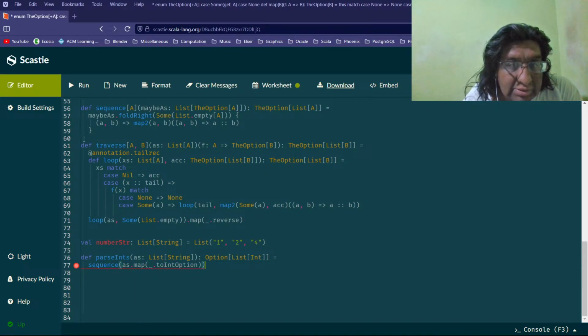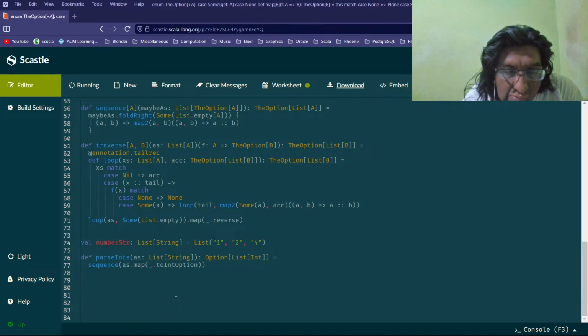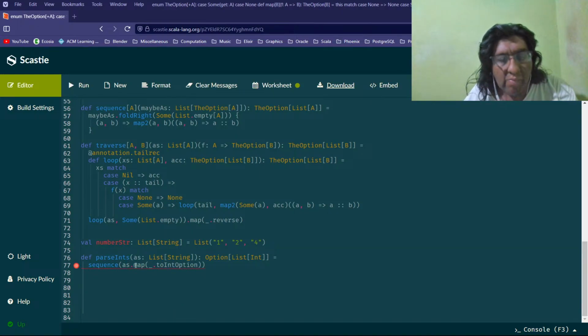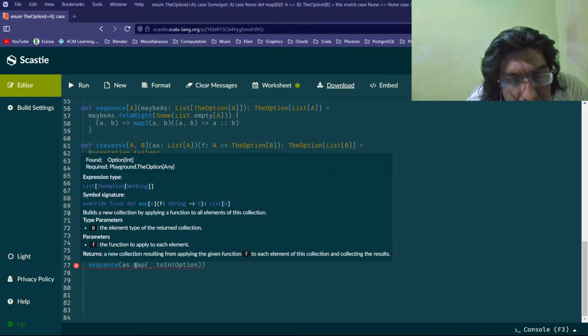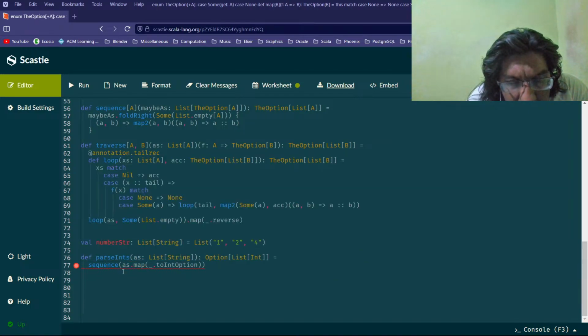Let's use this. Yeah, the option int. It's a new collection by applying a function. What's going on over here? Found option int. Required playground, the option any.